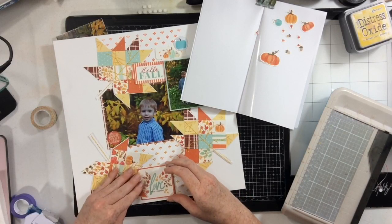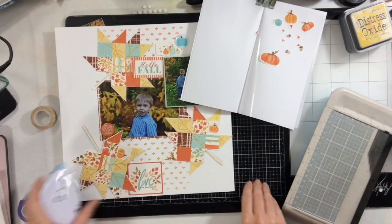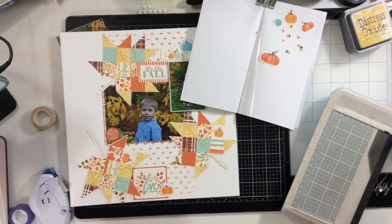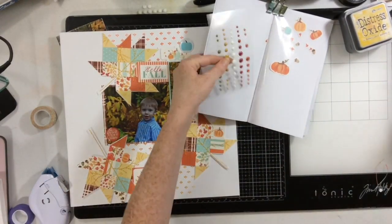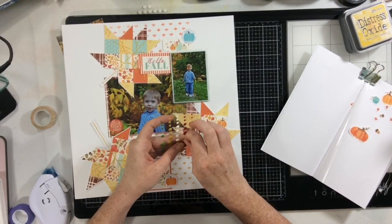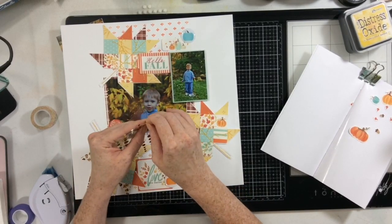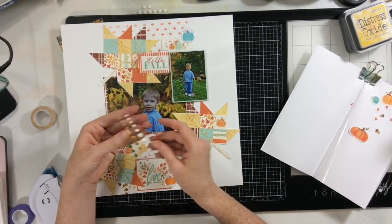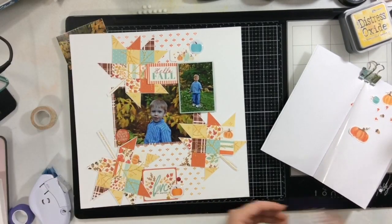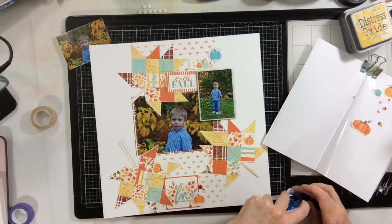I don't have a lot of other things here to add to my layout. I decided to keep the rest of the page very simple. A few enamel dots, the epoxy flares. I have a couple of stickers, but nothing that is going to overwhelm the page or overwhelm the leaves or make the page super busy. Just a few little things to add some details.